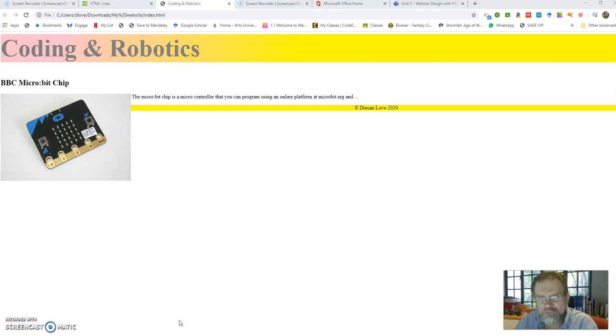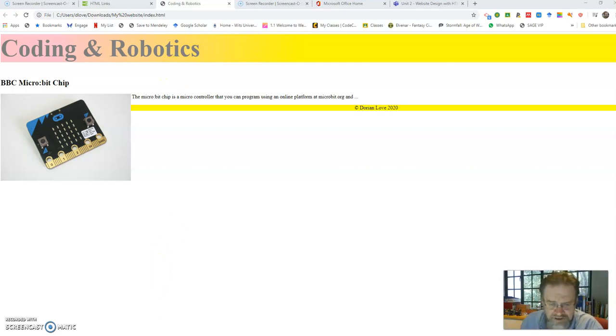It wouldn't be a proper web page if it didn't have links. You know, text that you click on and it takes you somewhere else, to another page. Now, I want you to imagine your website is not going to be just one web page, it's going to be several pages. So normally what you'd expect is the name of a website over here, and then probably underneath somewhere, a list of other pages on the site that you can visit, like a menu if you like. So let's try and set that up.